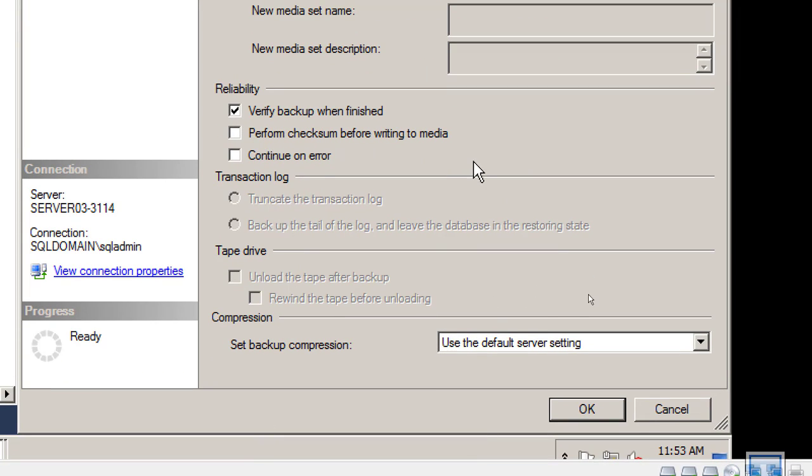Perform checksum before writing to media. This checks whether the data is corrupted or not. If you really want to make sure that the data is good, which is a good idea, it also does take time. And if there is an error, you lose the backup. Backups are normally done at night, so you have to be there. If you're on call, you should remotely connect and check what the checksum error is and where the data is corrupt. Maybe some application has put in data, and it's a huge database. So this could be a lot of troubleshooting on your part.